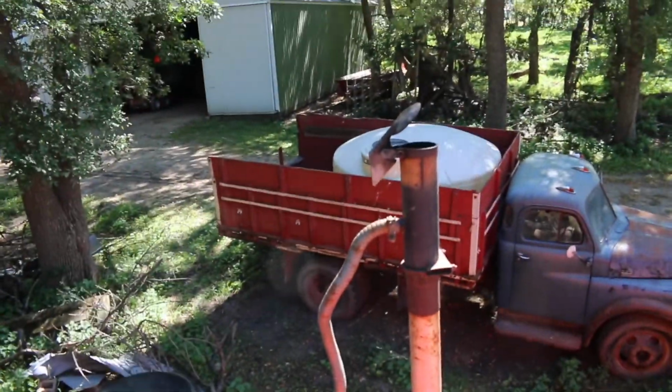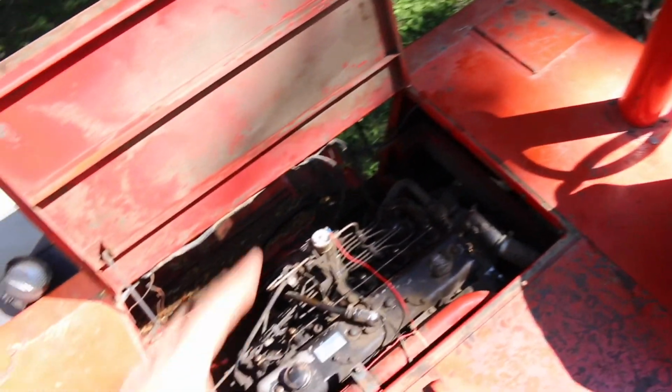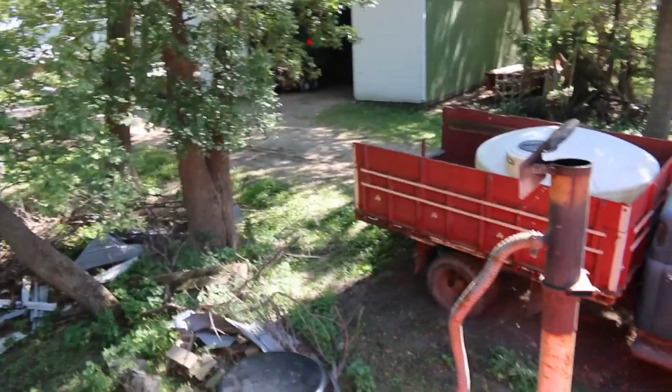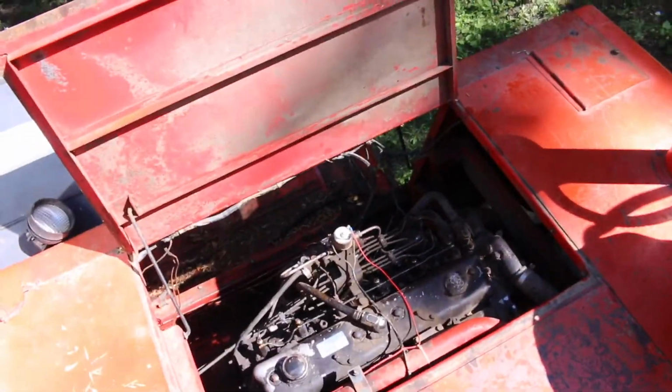But we're not going to use this as a combine engine anymore, so we'd probably use this engine for something else. So it's not like we're going to dump any money into it. We're just getting by for now, so if we can move it around the property, because it isn't going to be used again. We got the John Deere, and we're going to probably get another John Deere combine. And we just can't get parts for them anymore.